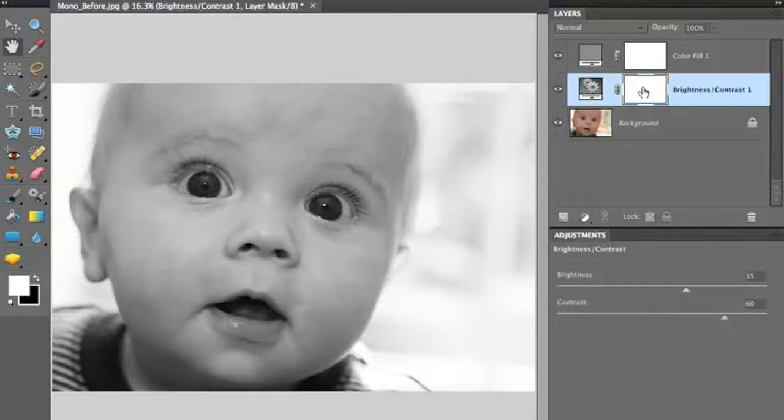I click the mask to make sure that it's targeted, and I then take my brush tool, make sure that the foreground color is set to black rather than white, so I'll hit X here to swap the colors over, make the brush an appropriate size, and I'll then simply paint on my image to mask the effect where I don't want it to apply.